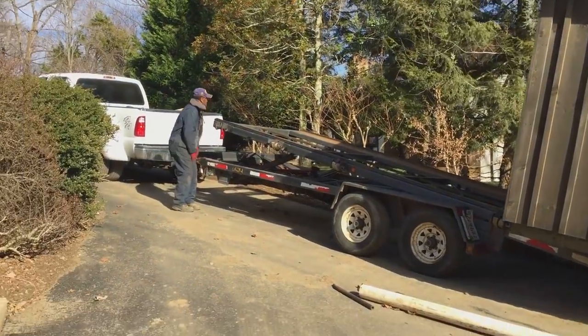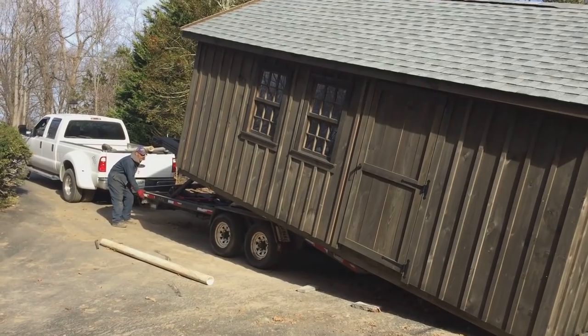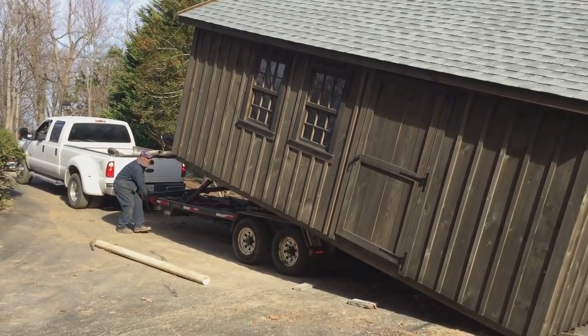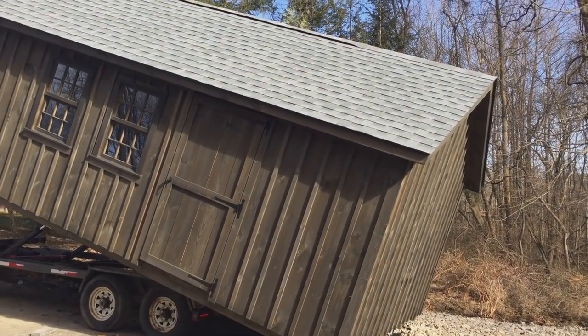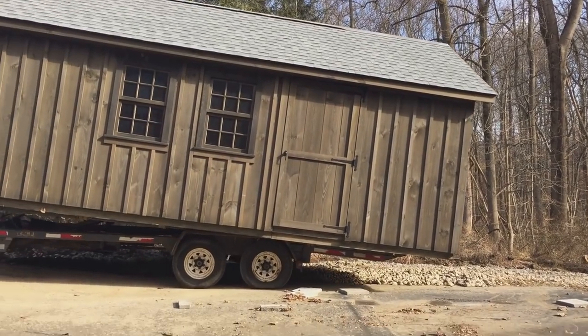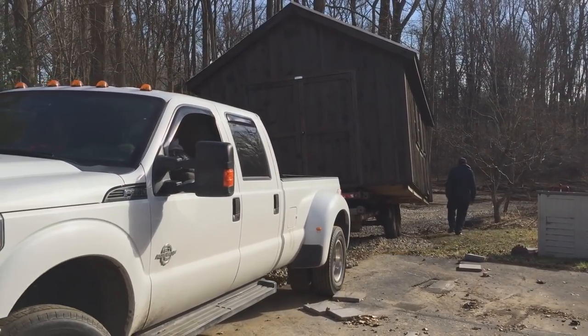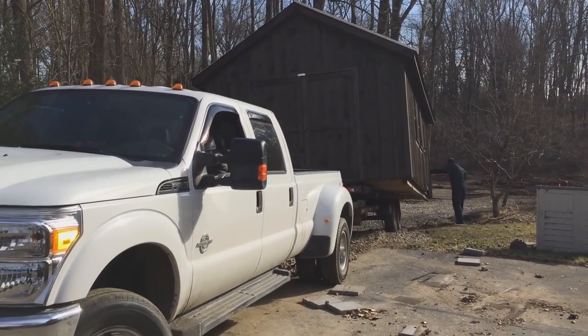Once the shed pad was ready to receive the Amish shed from the driveway, we called up another company that came with a specialized trailer that could articulate left and right and pick the thing up. With a little bit of work, him and his partner were able to get the shed down to the pad and position it using some high lift jacks and some pipes.